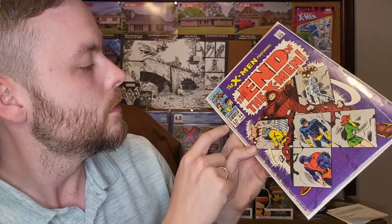Love the Juggernaut covers. This one's very rough on the left side. Got writing of 60 cents, so they tried to resell it. A big ear right here, really rough, but X-Men 46. Gotta love the Juggernaut. It was restapled. Oh, I do see 2 restaples. Again, all these books are going to be raw. They're going into PC, and I'm going to upgrade them over time. This one's actually pretty good, except for the dovetail at the bottom.